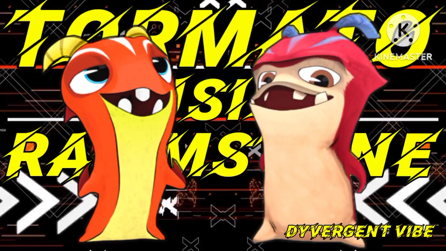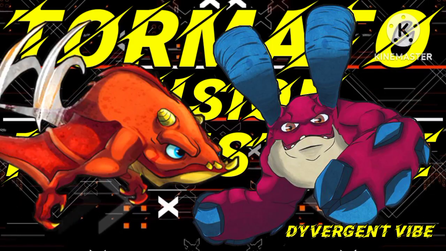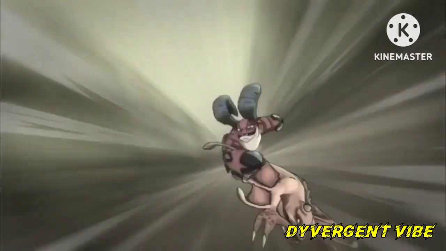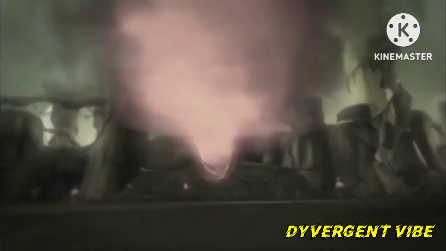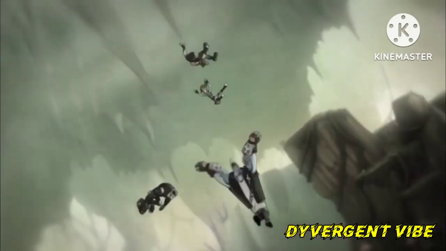Furthermore, when a Rammstone slug fuses with a Tornado slug, they will produce a rampaging cyclone called the Boulder Storm fusion shot, as a Rammstone slug launches a Tornado slug at full strength to produce a rampaging tornado filled with many boulders.